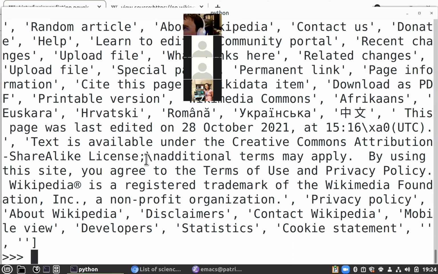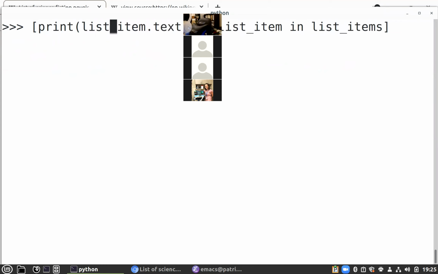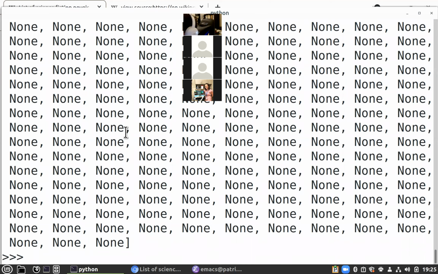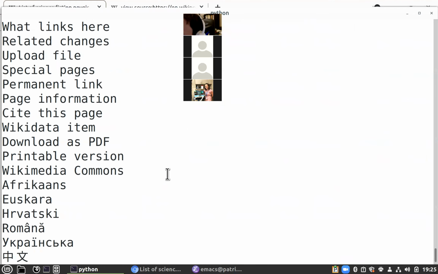You know what? I could wrap it in print just to make it prettier looking. So you don't have to do this. Don't do this, but I'm going to do this so it's a little prettier. I'm just going to wrap this in print. Remember the print function we learned last? It will make it a little tidier just for our human eyes to make sense of. So notice a lot of them are None. It's not useful. But we want to get rid of those anyway.